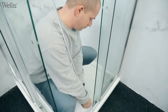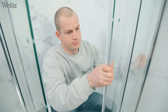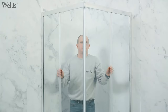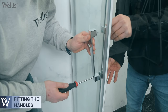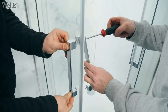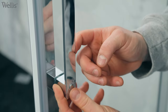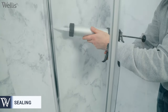Install the magnetic rubber strips and waterproof plastic slats. Install the handles. Finally, make the necessary sealing with silicone.